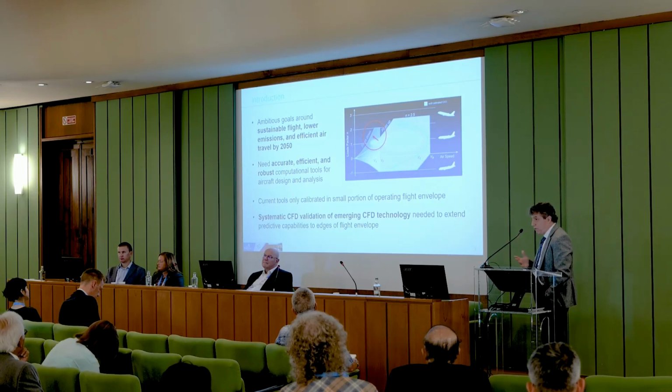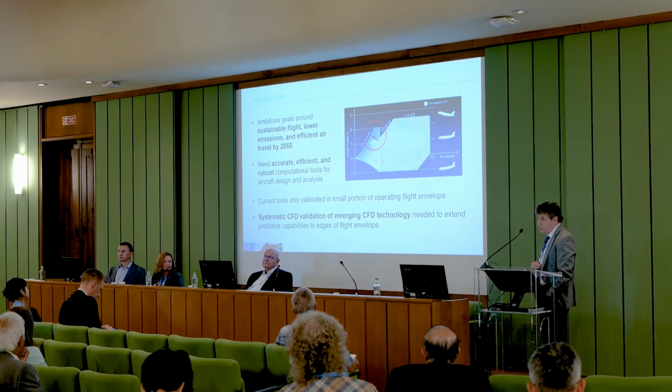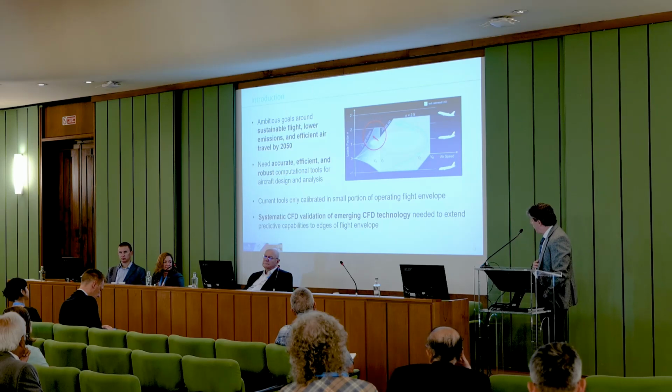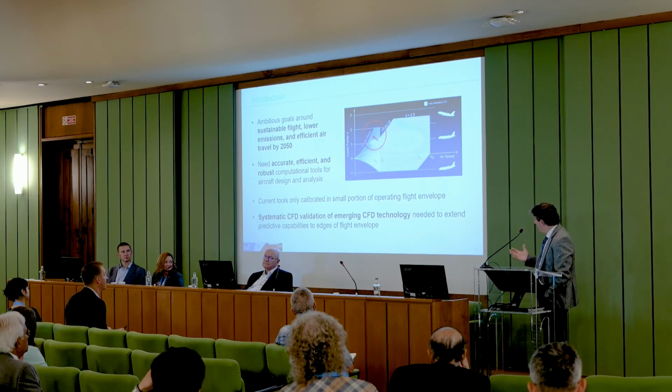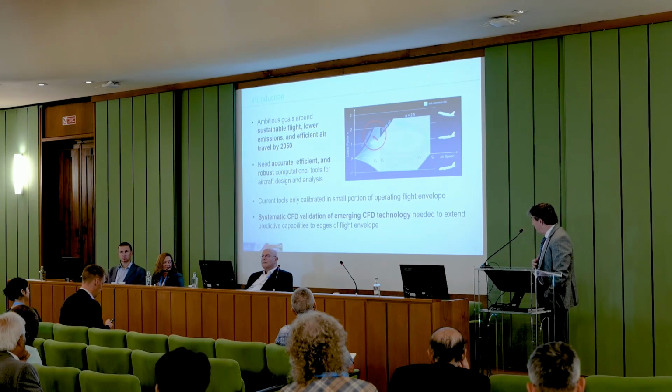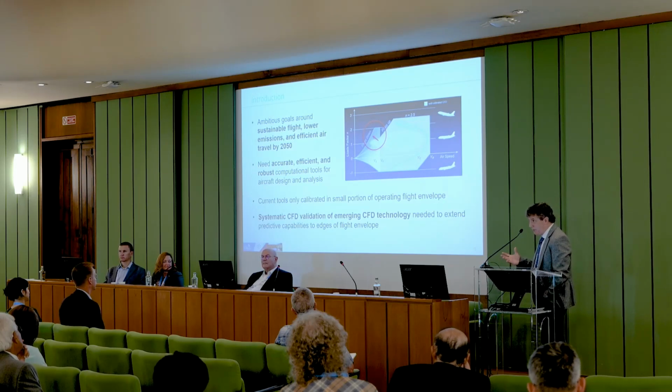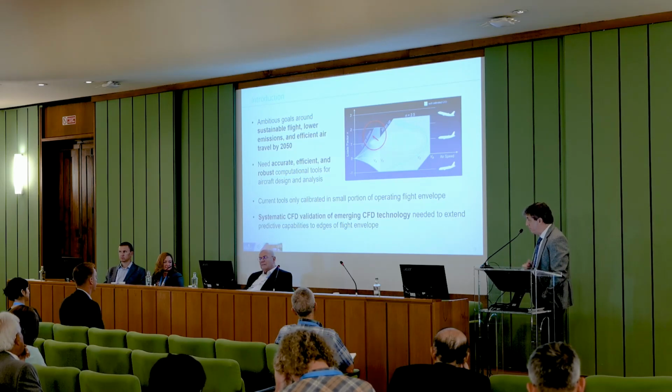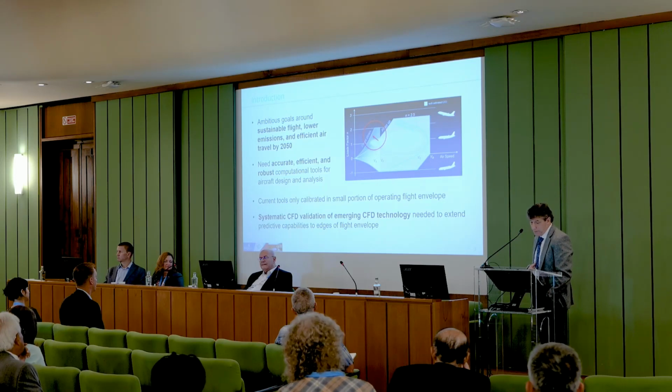As we've heard over the last several days, there are some pretty ambitious goals to address climate change. Net zero carbon by 2050 is a huge goal, both here in Europe and the United States. Around that, in terms of aviation, are sustainable flight, lower emissions, and generally efficient air transport travel. To meet those goals, we're using computational methods more and more, as we have been over the last 20 years. We need to make sure that those tools and the emerging tools that are coming online are accurate, efficient, and robust, particularly for design and analysis of commercial airplanes.